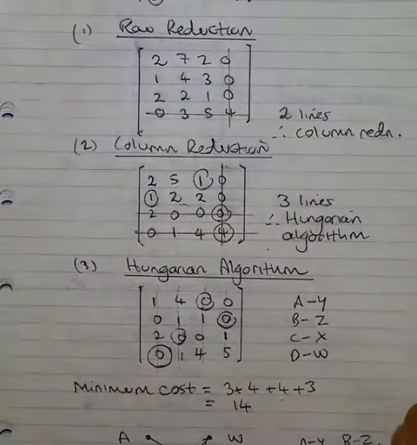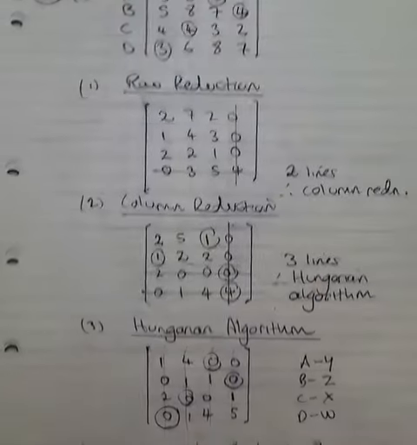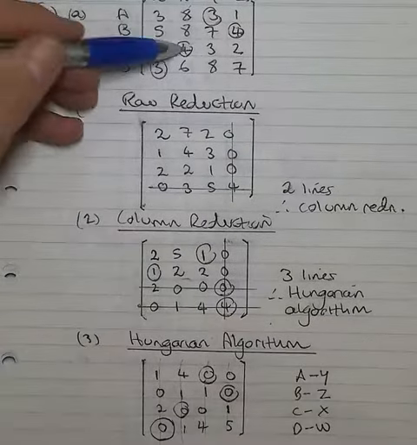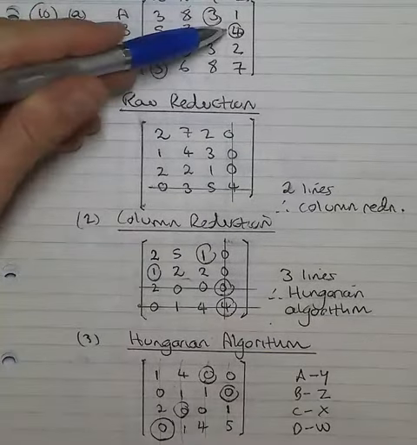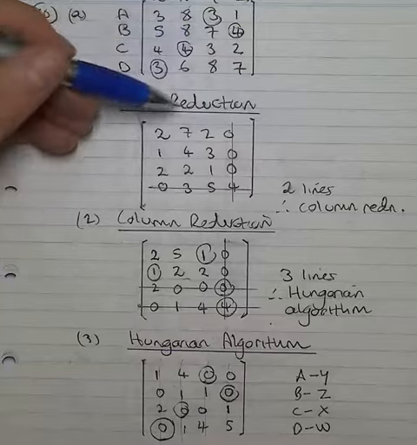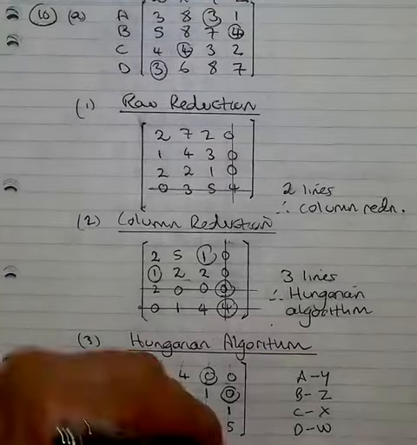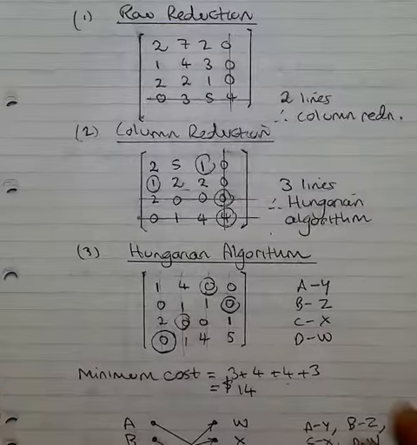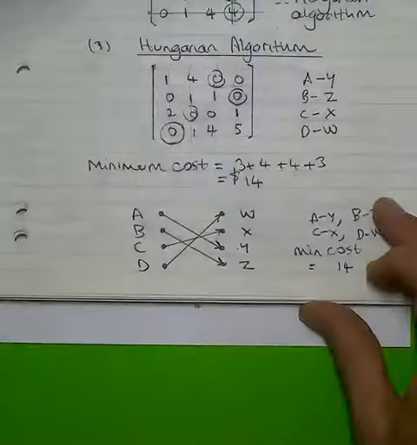Going back to the original question, you can see here how I've made the circling, 3, 4, 3, and 4. That will give me a total of 14 or $14 when I do my costings. And then I've had to do a bipartite graph as well in order to allocate them out.